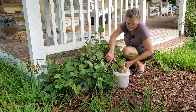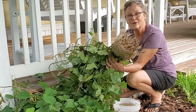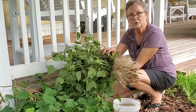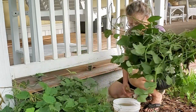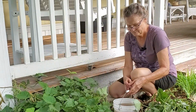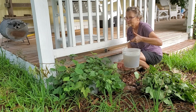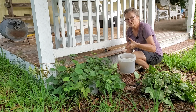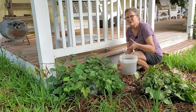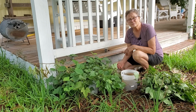But look at, we've got all kinds of roots here. They're ready to go right in the ground, just like this. Another word of caution, if you have mosquitoes where you live, which I think is everywhere in the United States, empty out your water. Don't let those mosquitoes grow to maturity in the water that you're hoping is going to grow you some sweet potatoes.